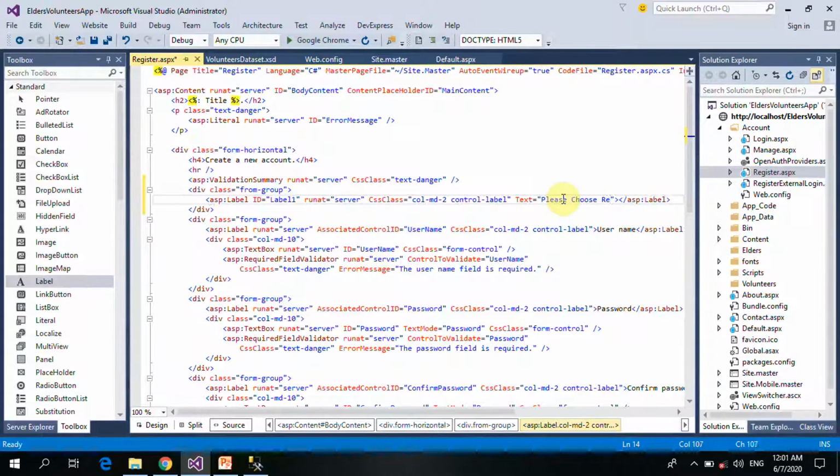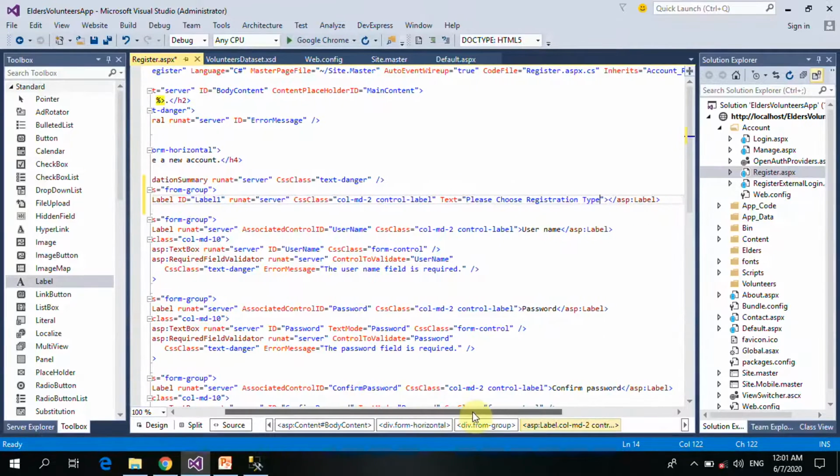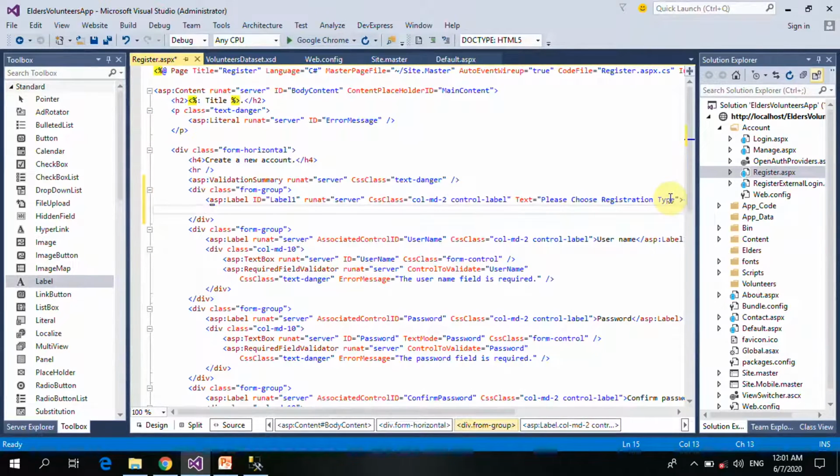So good. So you're going to choose your registration type. Either you're a volunteer, like I said, or you are an elderly person. So I'm looking for my radio button. Good. So I'm going to have my radio button here.